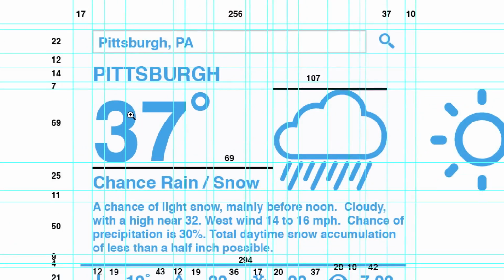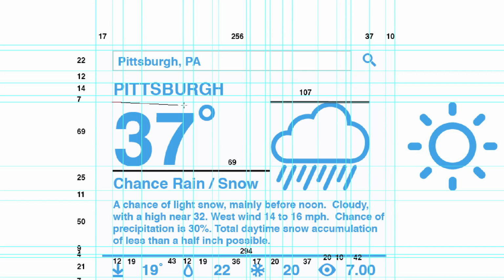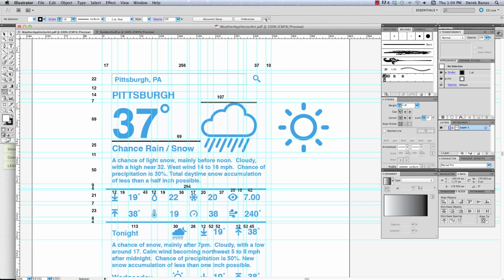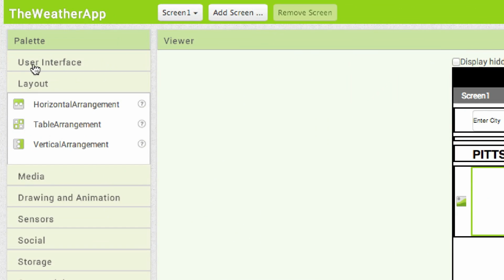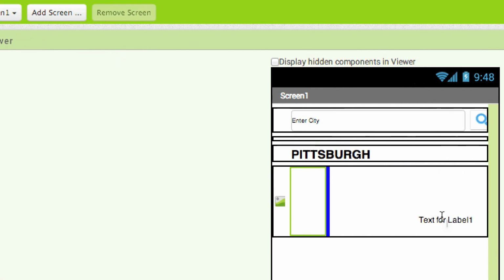And I'm going to make that 167 because the vector art tool I have here told me to. Let's go in here, just measure it to make sure. And I'm going to have this go the whole way over and butt up against this image right here. Take up as much space as possible. And in the vector art tool, it came out to 170. So I just shaved off a little bit. No big deal. Then I'm just going to have to get myself 2 labels that are going to represent first the temperature and secondly the current weather conditions.